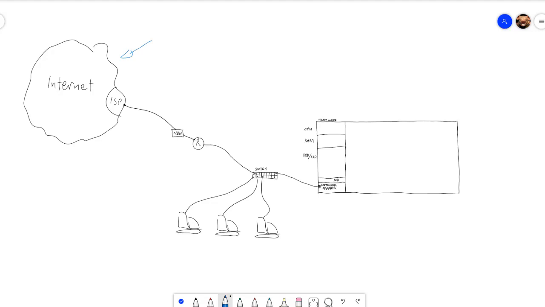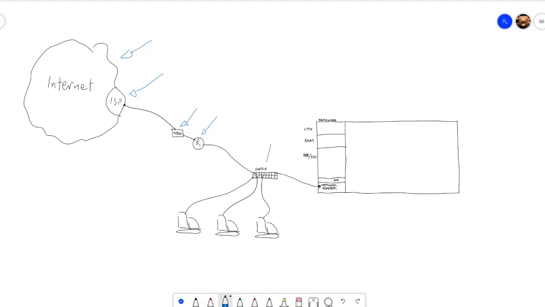Here we've got the internet. We connect to the internet usually via an internet service provider. In this day and age, you've probably got some sort of NBN connection or maybe an older ADSL connection. That would normally be installed by NBN Co within your house or your premises or your property or your business. We would connect our router to the NBN box, and the NBN box is usually going to be some sort of modem or something like that. Our router, if it's a home router these days, will probably have wireless capabilities. Businesses may or may not.